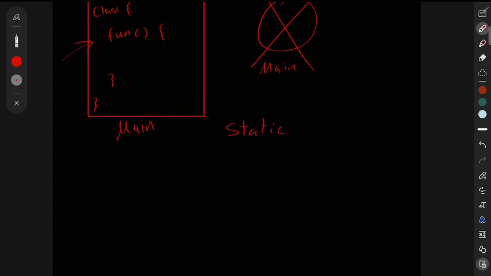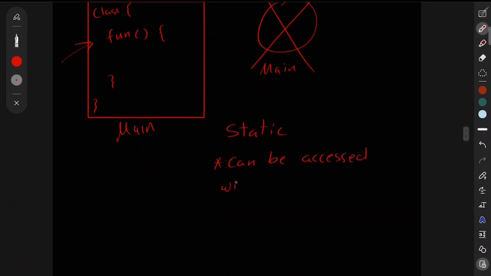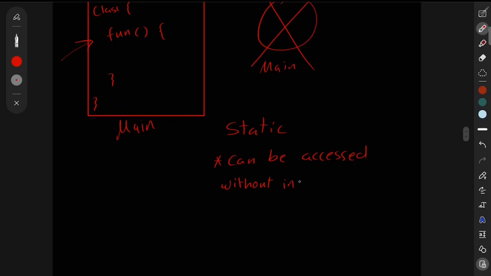Now, static variables or static functions can be accessed without instantiating the class. So without making an object. So that is the idea of static.